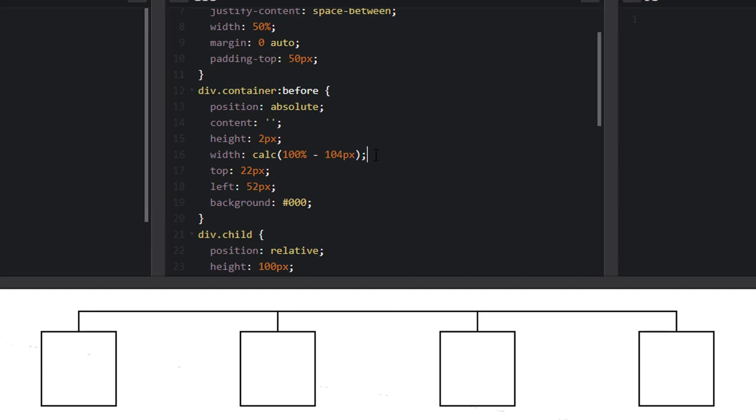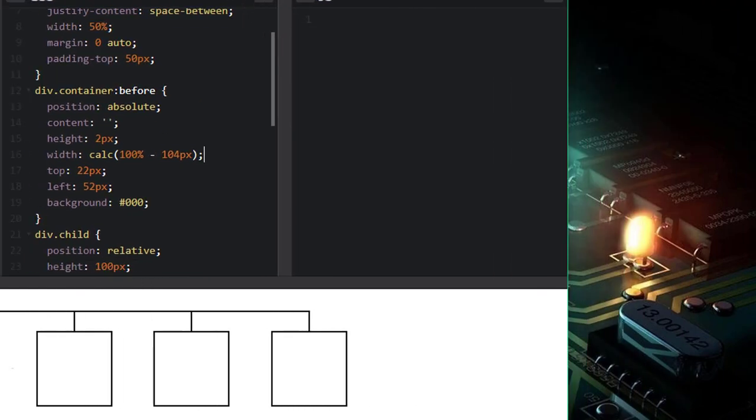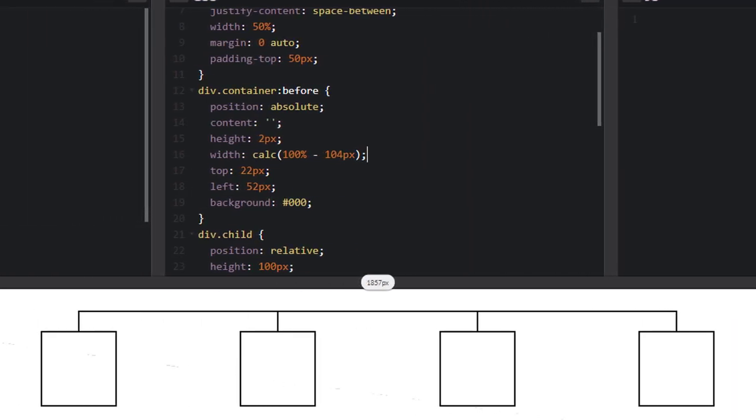And the reason why I needed to use CSS Calc is because as the browser resizes, or as this was flexing, so to speak, the space in between here was getting smaller and smaller, but it wasn't getting smaller by strictly a percentage. It was getting smaller by a percentage plus a static width, if that makes sense. And that static width was these dimensions on the outside here, which were always going to remain the same, since these containers themselves were a fixed width.